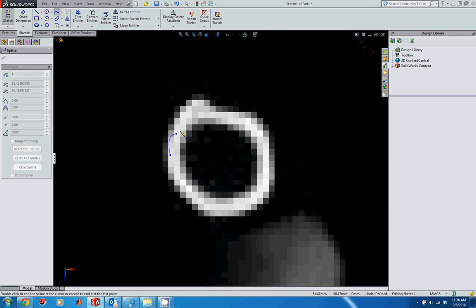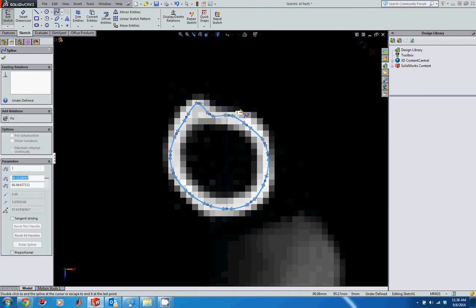So I'm going to start here. I'm just going to kind of go around. I'm going to use quite a few points just so I have these points to reference on the next set that I do. And it's good to have a few of them that are pretty evenly spaced. So there I've got some pretty evenly spaced points. I've got quite a few points.